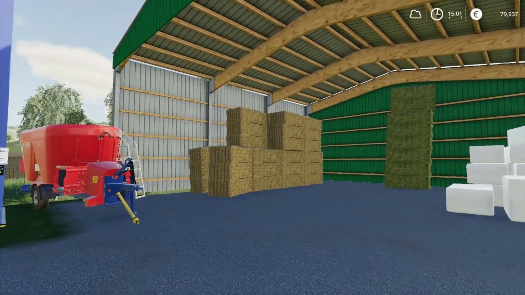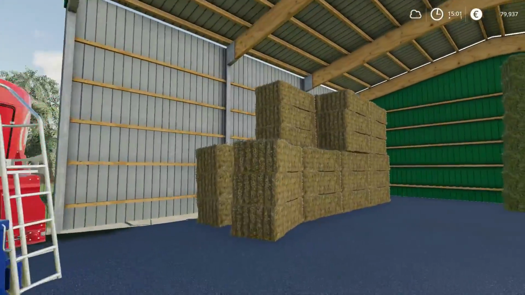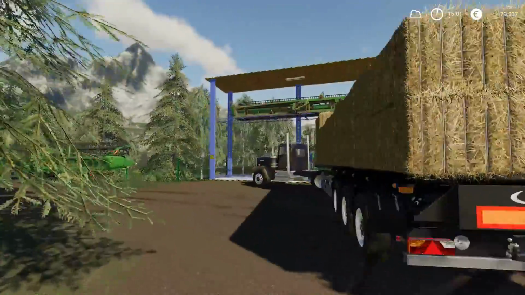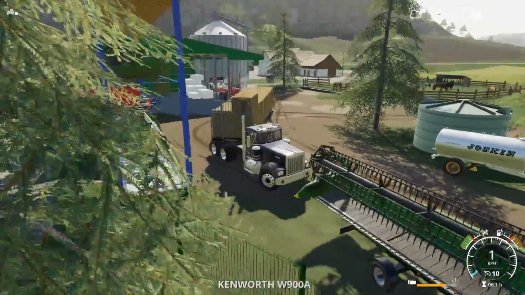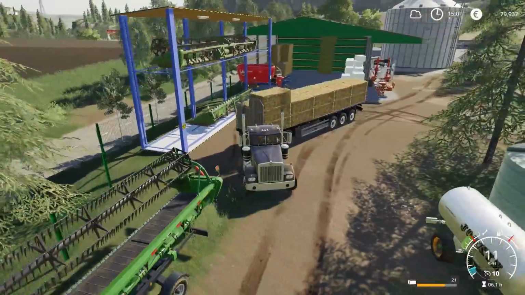All right, hay is loaded, or straw is loaded. We still have quite a bit here, so I'm not too concerned about that. We're definitely going to be baling some more next time we have a chance. As for this, we've got a little bit more than the hay we took. That's quite a bit, actually. A couple more bales, actually. Oh, don't want to hit my header here. Let's back this up. There we go. Perfect.